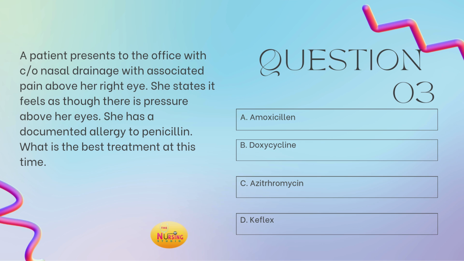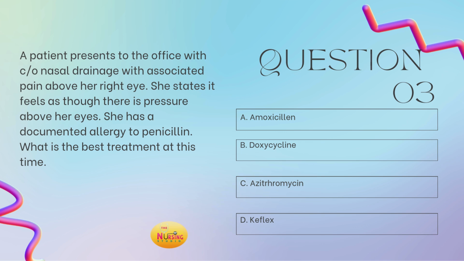All right, you guys. So, the stem of the question states, what is the best treatment at this time? So, again, it's treatment we're looking for. Let's see if they give us the diagnosis. If not, let's look at their assessment findings and how they present. So, there's no diagnosis included.